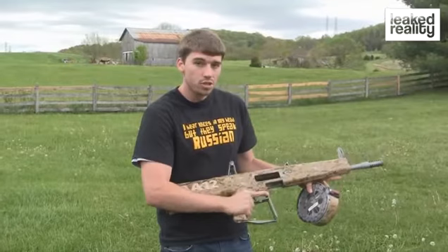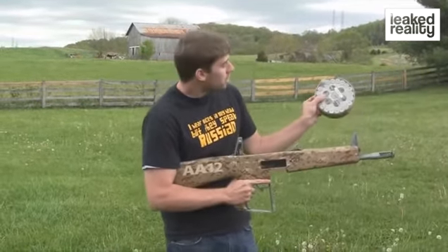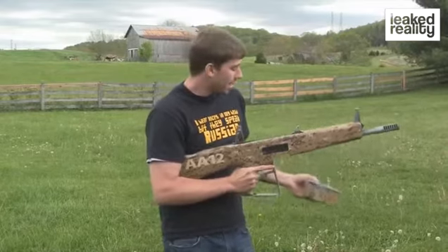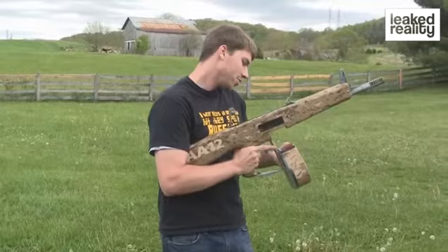In any weather condition, whether you're a Marine, whether you're a SEAL coming out of the ocean, everything gains. This is the magazine — I've got a 20-round drum mag, also comes with 8-round box magazines, and I've got some cool targets for you today, so let's see what we can do.